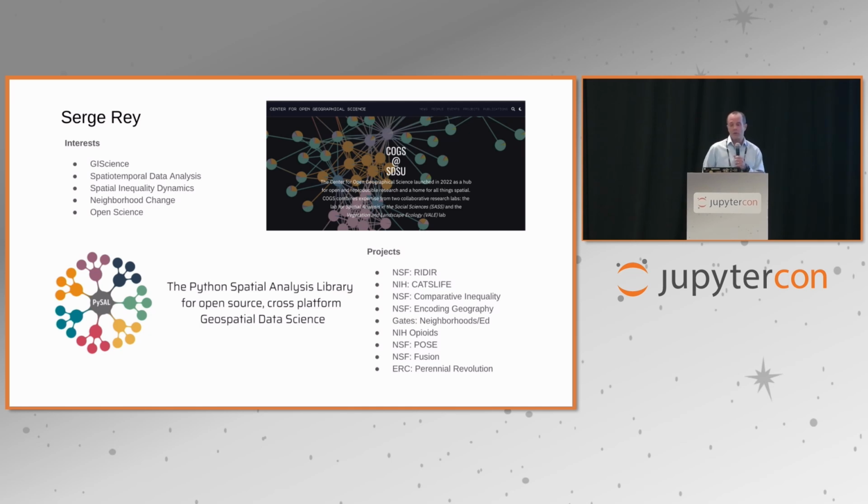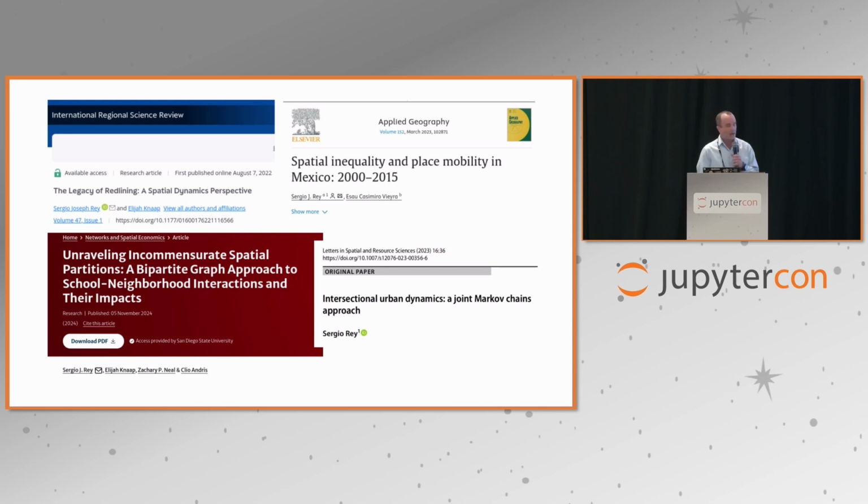At SDSU, I run the Center for Open Geographical Sciences, so the open part is critical because I've been trying to push this on my colleagues my whole career, essentially, and I thought rather than just another lab that had a generic name, you need an acronym, so COGS it is. These are the kinds of problems I work on personally, and in doing this, PySAL became scratching my own itch way back in the day.